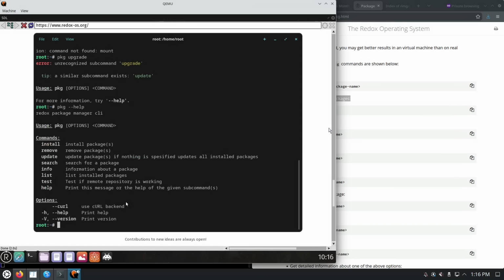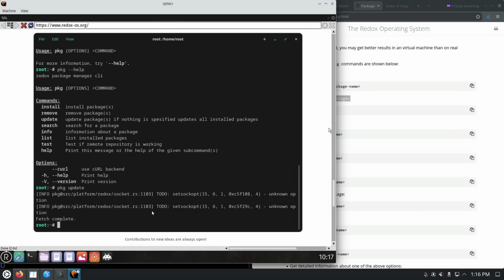Update packages if nothing is specified. So a spelling issue. Specified is written with a C, not with an S. So we should go pkg update, not pkg upgrade. Fetch complete.